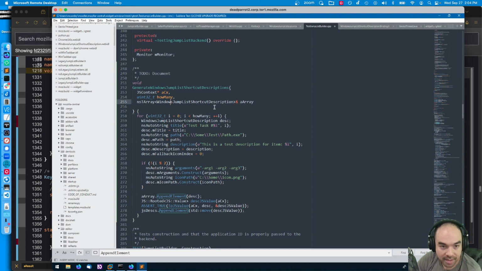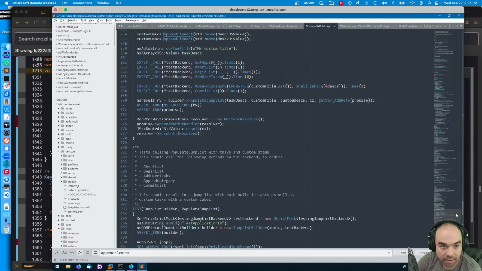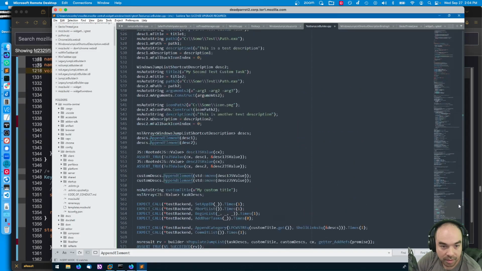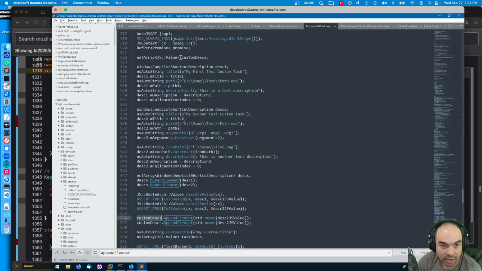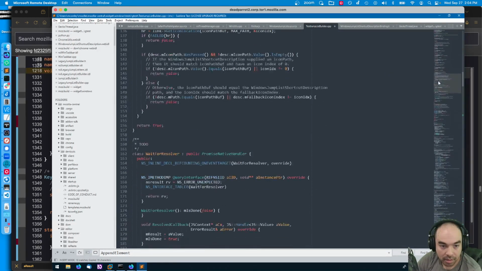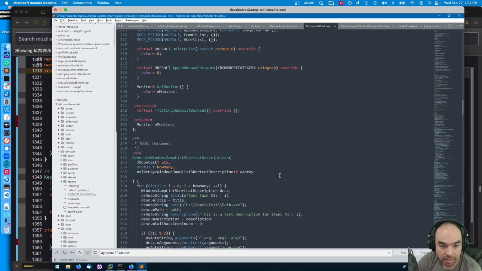And then we will need JS desks, which is an array of JS values. So similar to this fellow, JS array. Maybe that's what I'll call it, a JS val array.